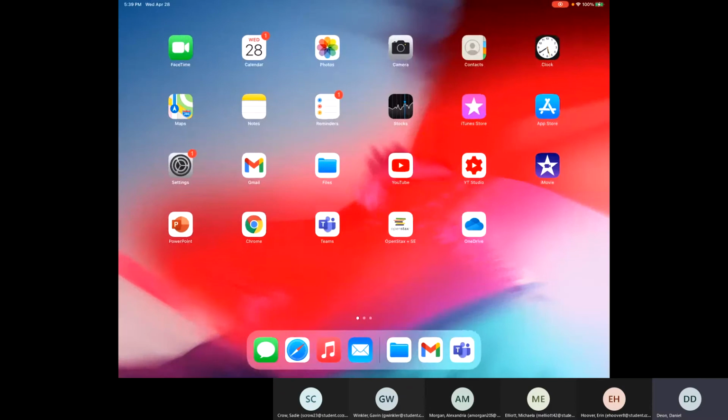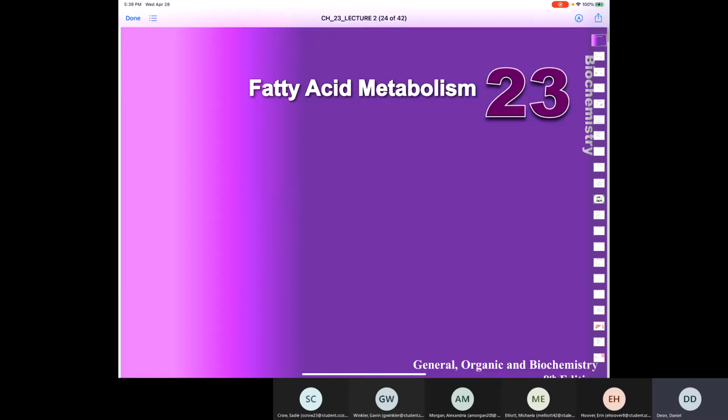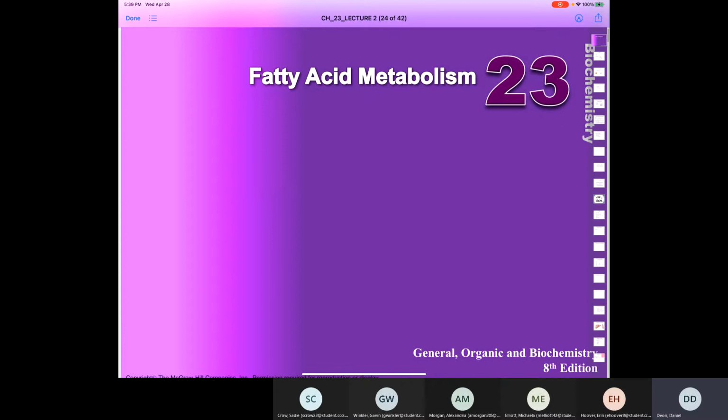All right, so chapter 23. Look, we've talked about the metabolism of sugars quite a bit in this class, haven't we? We talked about glycolysis, and we talked about the fate of pyruvate as it enters the citric acid cycle. Well, if you consider the amount of energy that is produced when we consume carbohydrates, proteins, or fats, we actually get more than double the amount of energy from the full metabolism of a fat than we do for a protein or for a carbohydrate.